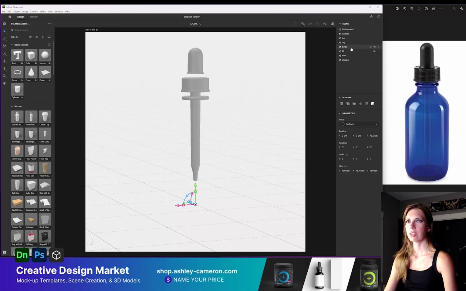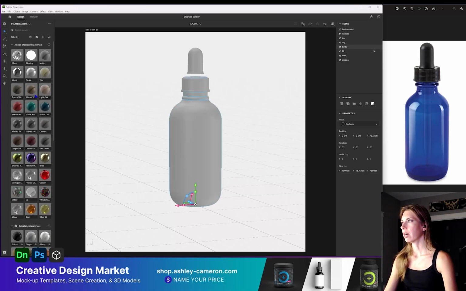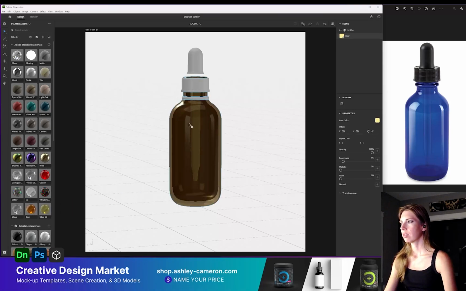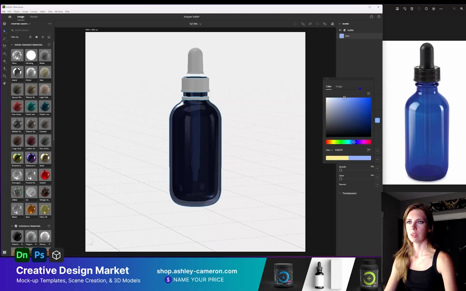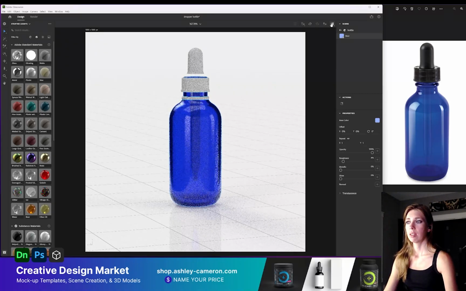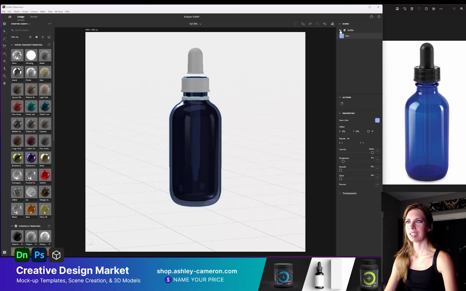All right, now let's start adding materials. For the bottle, we can go to glass or maybe a colored one, such as that beer. And now we can change the base color to a blue. Might want to do a little bit of render preview. That's pretty close. That's pretty cool. Let's keep it. Got lucky there.